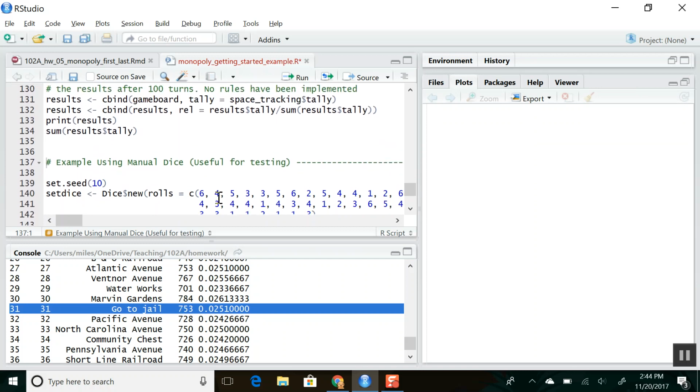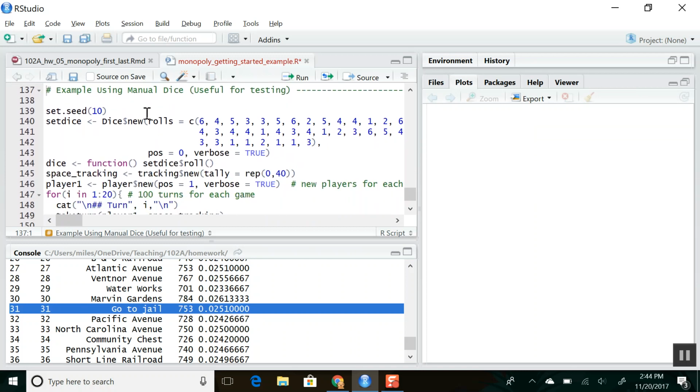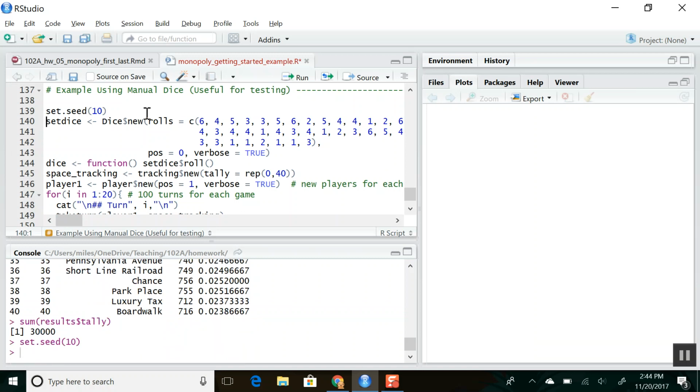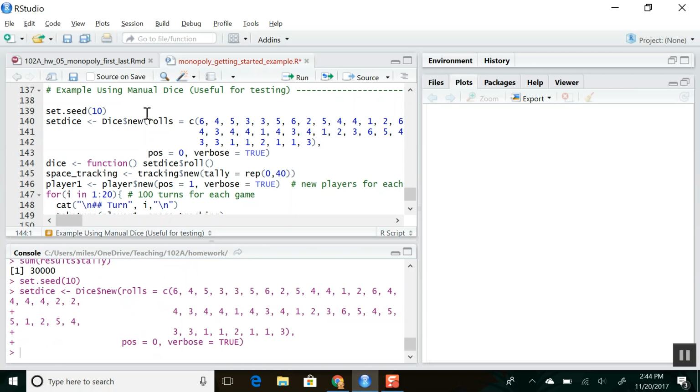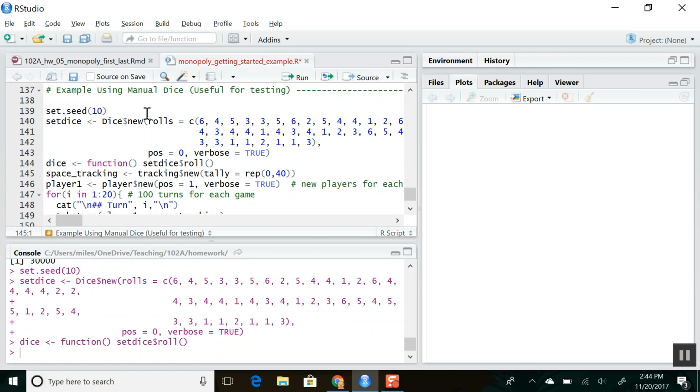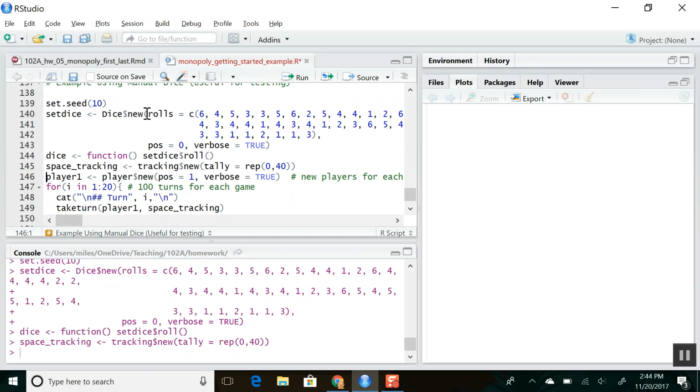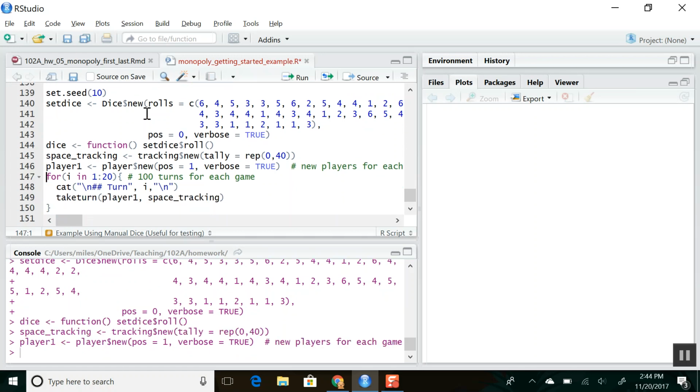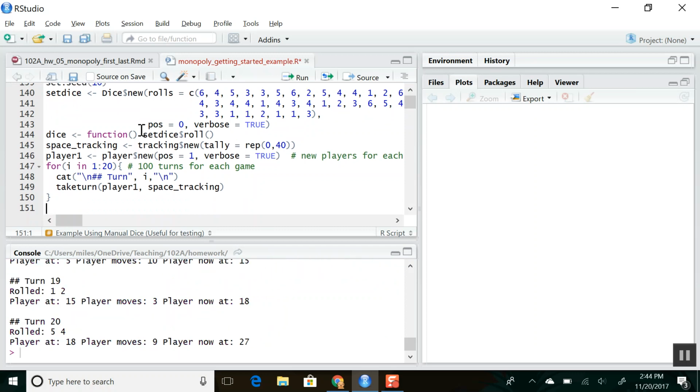So we'll do that. Okay, and then this is just to show you how the manual dice works. Here we can set some manual dice. Our dice function will be set to this. We're going to have a blank player tracking thing, and then here we'll just do 20 turns of a game where we only have one player go.